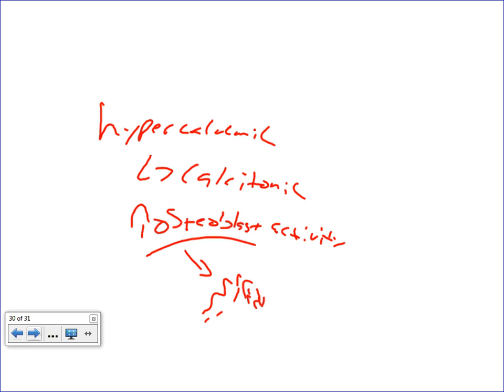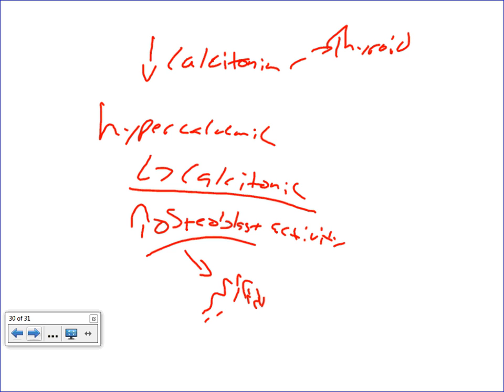Now, problems with calcitonin in adults, if you're deficient in calcitonin as an adult, not that big a deal. You have a lot of minerals in your bones. Your bones are big and thick. There's just not that big of an issue. Now, if you're a child and you have low calcitonin levels, that's bad, because your bones are growing at a rapid rate and there's that constant need for mineralization to take place. The calcitonin comes from the thyroid, by the way. You can probably do the math on what's going to happen. If a kid is deficient in calcitonin, they're going to be lower in height. Not good.